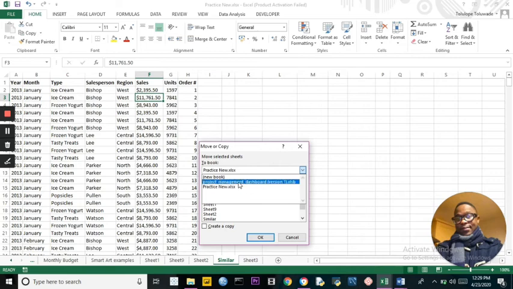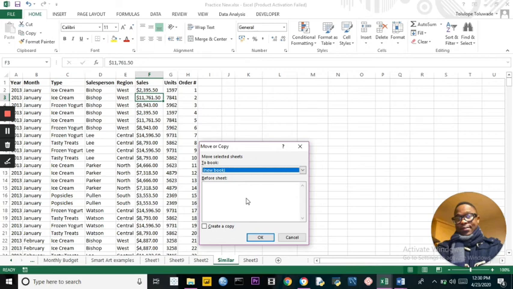Okay, it's showing me these two workbooks, Project Management Dashboard version 1 and Practice New. It's showing me these two workbooks because they are the two workbooks that are presently opened on my laptop. If I open another workbook, it's going to be displayed here. Okay, so let's choose new book. So click on that.